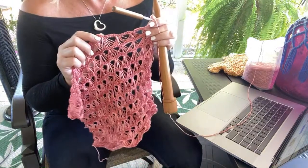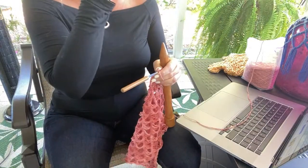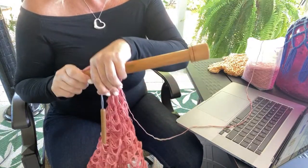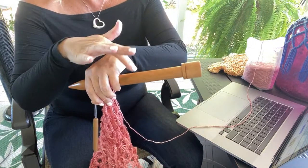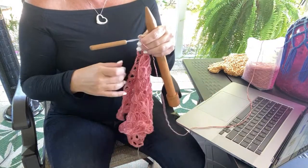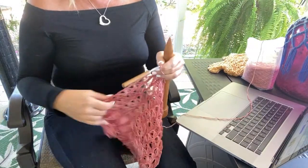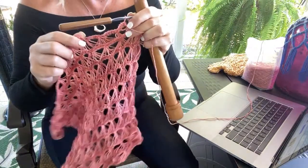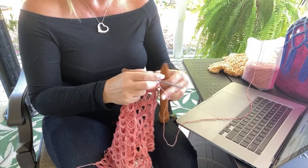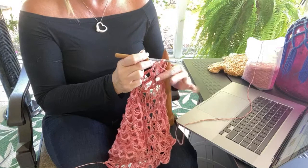Now, broomstick lace obviously comes from the idea of using a broomstick, so if you wanted much larger loops, you could go to the hardware store and buy any size dowel, or find a handle on a broom or a mop, you could use any type of dowel. I happen to like this size dowel, which is the US 50 25 millimeter knitting needle, and I like that it is tapered at the end, but you could use anything round and dowel-like to create these elongated loops. If you use a larger dowel, you would get a longer loop, and if you used a smaller dowel, you would get a shorter loop.